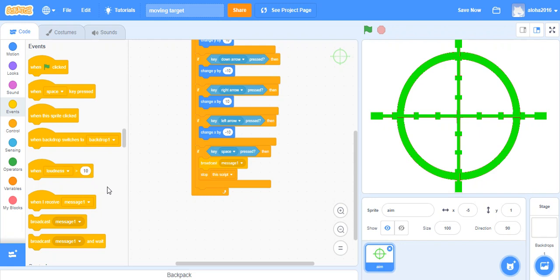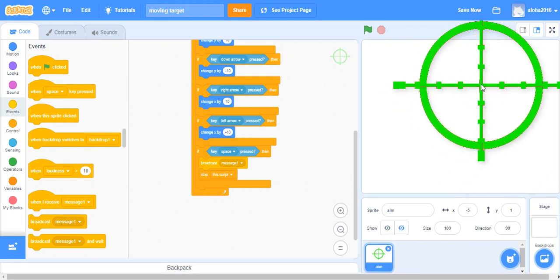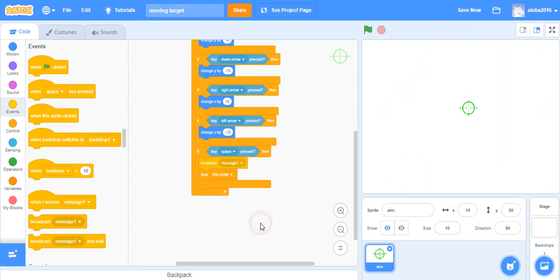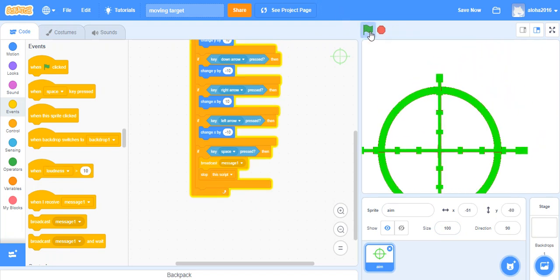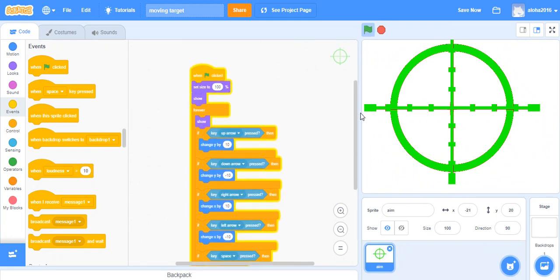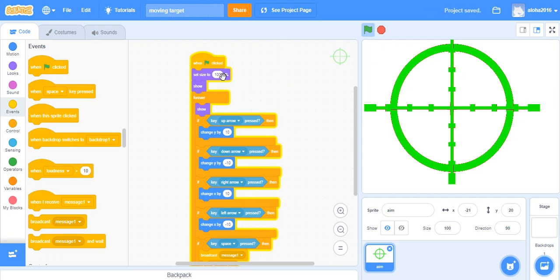You can move it even in a diagonal way, like if you wanted it to move like this. But right now we'll be setting it like this. Small. Our thing is moving around. Woohoo! We've got our one working, and it's all ready to go.